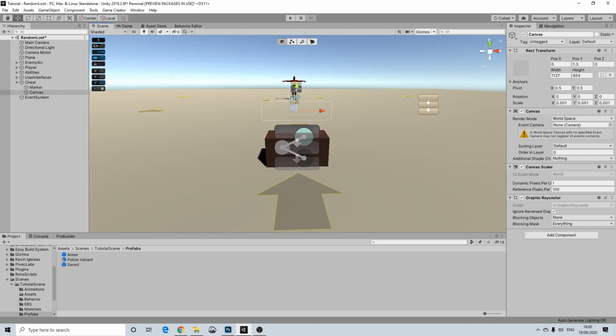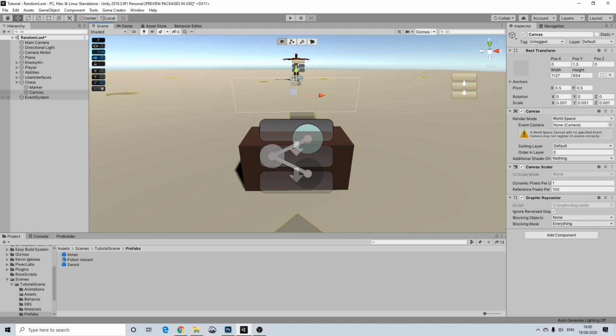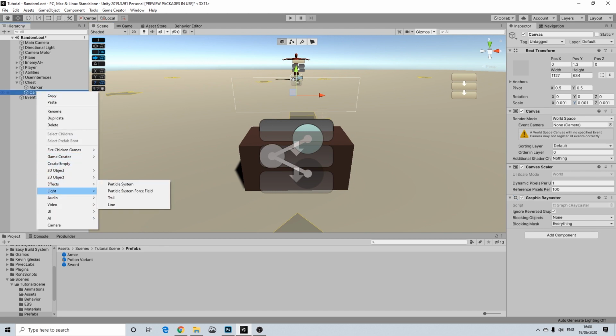Yeah, there we have it, our canvas. Let's add an image.